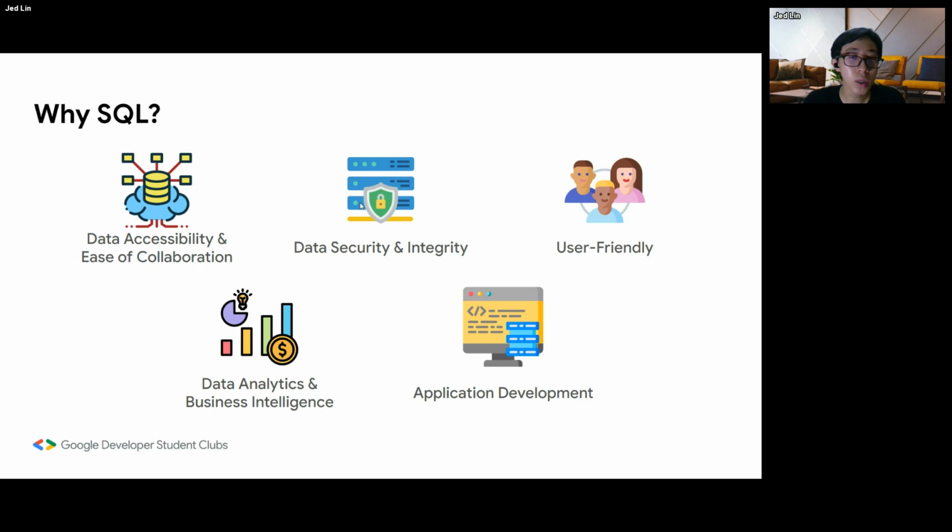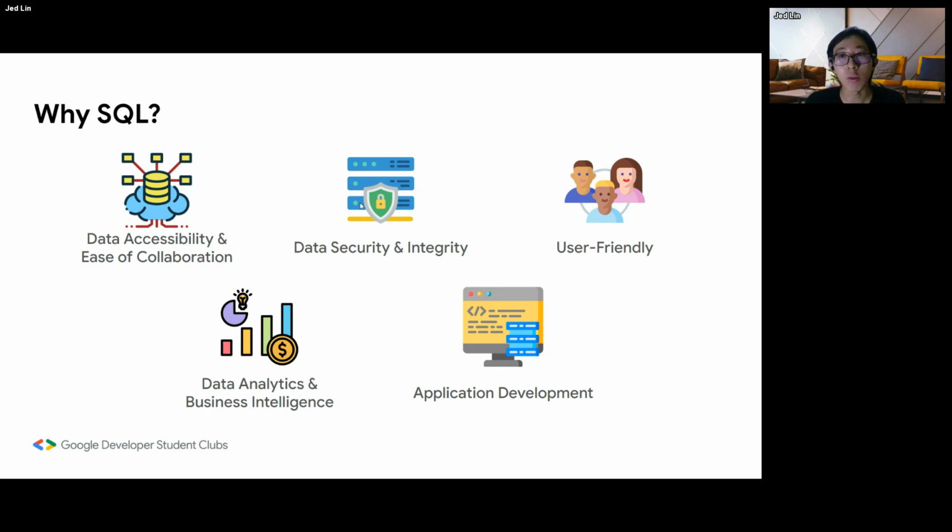SQL itself also has security features. Like I mentioned just now, we have 2 security features, data control and transaction control. Data control allows you to restrict the information that your partners can look at, which is why it has data security. And for data integrity, it's because SQL is used in the relational database. What it means is that the information in your tables must make sense before you change anything. If it doesn't make sense, SQL doesn't let you change anything, which is why the data in SQL is usually secure and trustworthy.